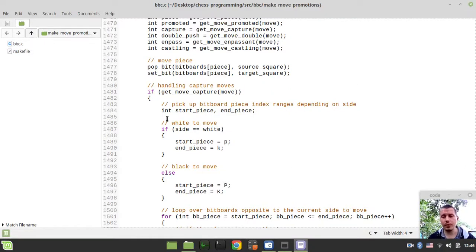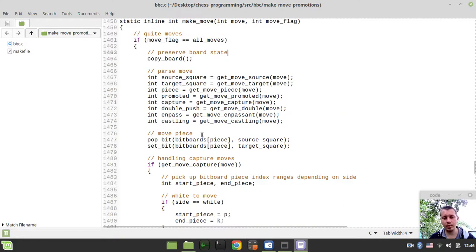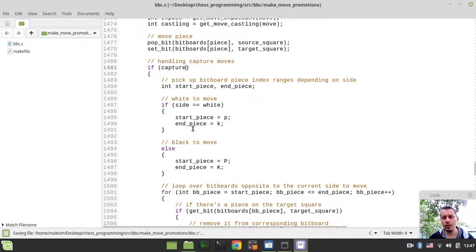CodeMonkeyKings here. In this video, we're going to be handling pawn promotions. But before that, let me just fix a small error I've made in the previous part. So I don't really need to double this getMove capture flag again. Instead, I can just make use of this pre-initialized capture variable. So if it is true, then we go right over in here, and that's it.